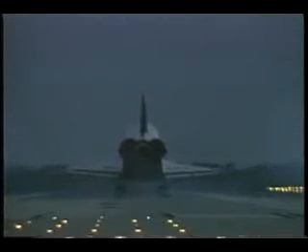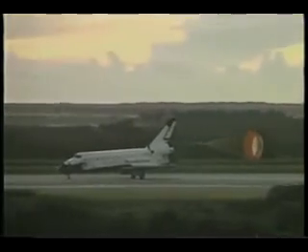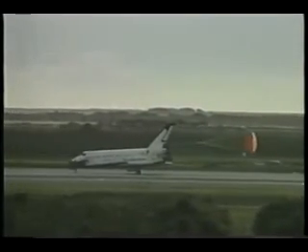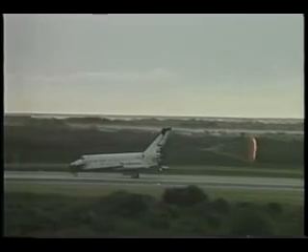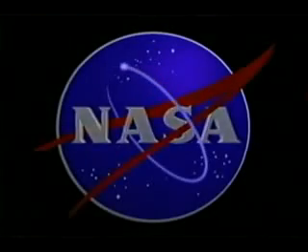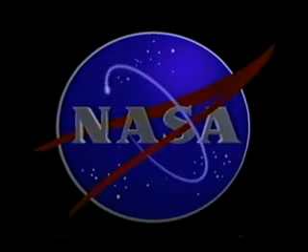Here we are coming in, touching down at runway 33 at KSC. You're going to see the chute come out here in a minute. Bob said we were supposed to touch down at 200 knots — it was 199.2, so I missed by a little less than a knot. The drag chute is just an extremely effective deceleration device — it really slows the vehicle down. I did hardly any braking at all. Jim deployed it at 178 knots, we derotated at 175, and then at 60 knots he jettisoned it. And here's a nice wheel stop shot — Columbia's home. It was the end of an extremely rewarding and successful mission.